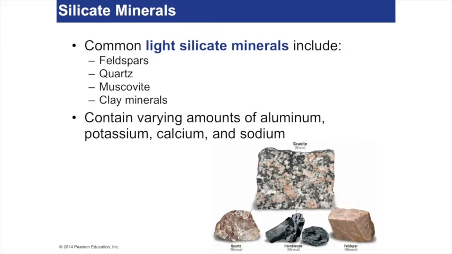And then clay. We're going to see that as rocks break down, they will continue to break down into the smallest parts that they can, and often if it's a silicate rock that's breaking down, you're going to break it down into the tetrahedrals. You'll have these individual tetrahedrals that can get into the soil and retain water, and we call it clay. So these various stains that make them different colors can be mostly metals: aluminum and potassium, things on the left side of the periodic table, calcium, sodium, and lots of others as well.